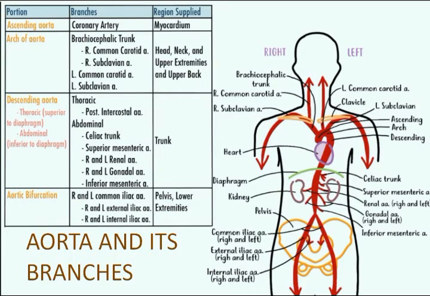Now, the ascending aorta is an upward curve that occurs after the aorta leaves the heart. The ascending aorta is the first part of the aorta, which is the largest blood vessel of your body. It comes out of your heart and pumps blood through the aortic arch into the descending aorta. The aorta plays a major role as the main pipe supplying the blood to your entire body.